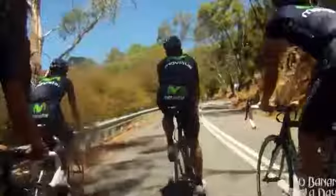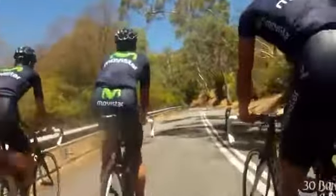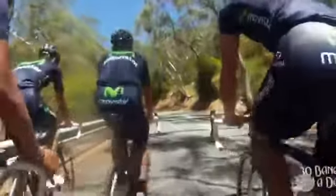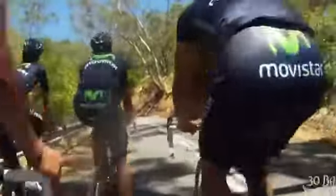So we're cruising up. Only got a couple minutes left of this climb. This climb that day, like I said before, took us about 8 minutes 47. It's only a couple of kilometres, but quite a steep climb. As you can see, the rider on the left out the saddle, and yeah, it's good to be able to mix it up with these guys.